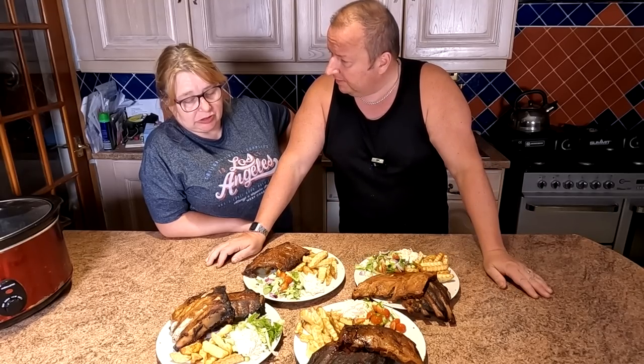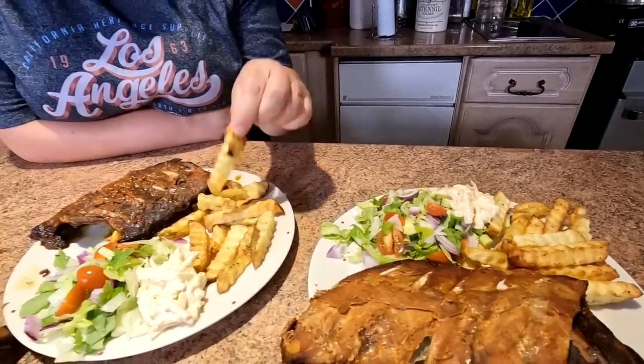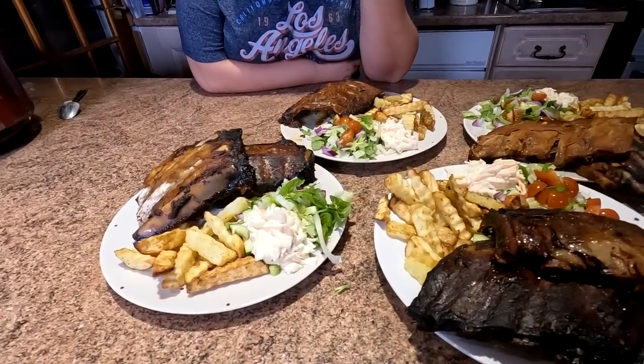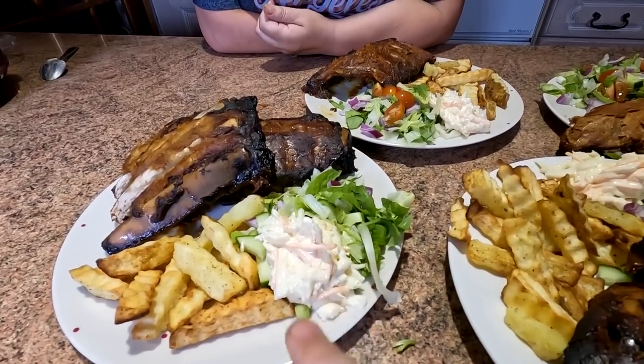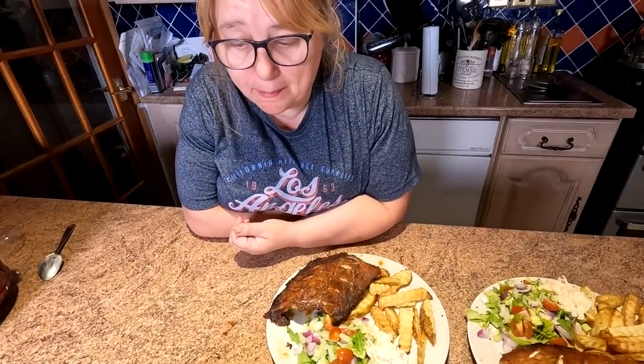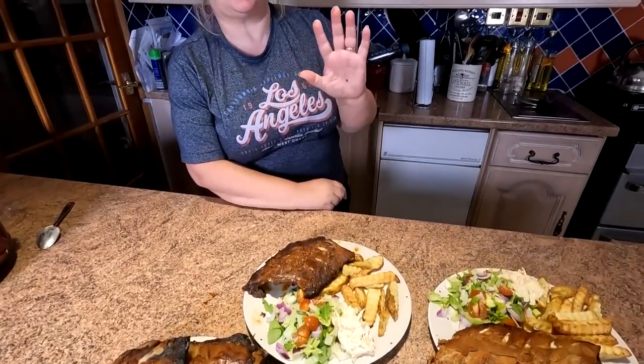Well folks, we got more out of this than what we thought — we've actually done four dinners out of this. If you were to buy one of these plates at a restaurant you're looking at a £15 plate, and a full rack's about £20. We've not skimped on the portion sizes there — that was one basket of chips. We were about half full on that basket but definitely enough. We presented ourselves with a little bit of salad on the plate, some coleslaw out of that tub which cost £1.09, and two racks of ribs per plate. I should mention I had two half racks in the freezer that I added in on top — but even so, that is still a substantial meal.